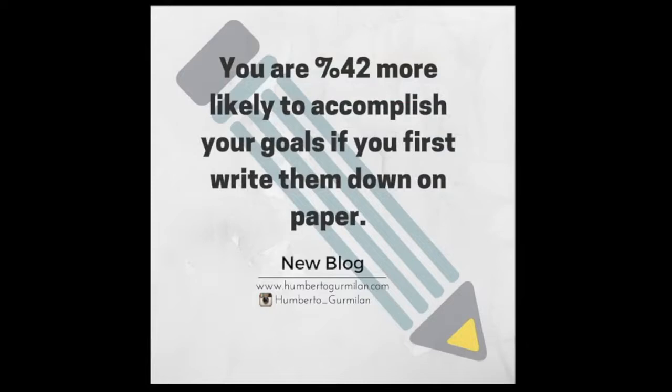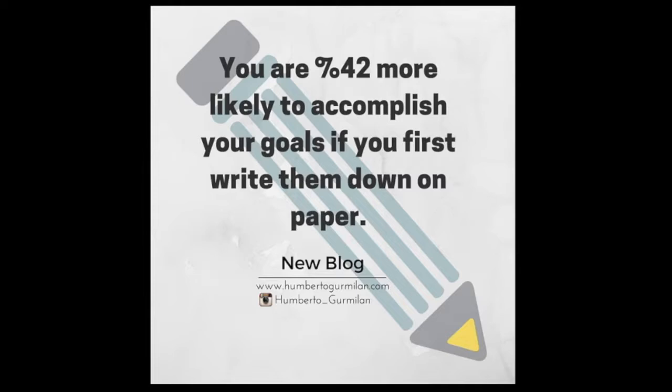Now here's a little bit of a percentage standardized quote that I pulled offline concerning accomplishing goals. You're 42% more likely to accomplish your goals if you first write them down on paper. Now that doesn't sound like it's too much of a revelation. If you write something down, you're more likely to remember to do it. If you write something down, you see it every day, you're reminded of it. It doesn't fall to the wayside, whether you write it on a paper calendar, type it out on a calendar, or put it on a dry erase marker board. You see what is expected of you.